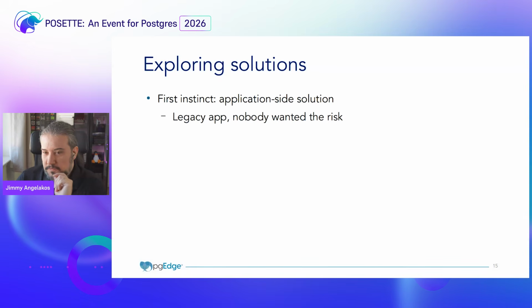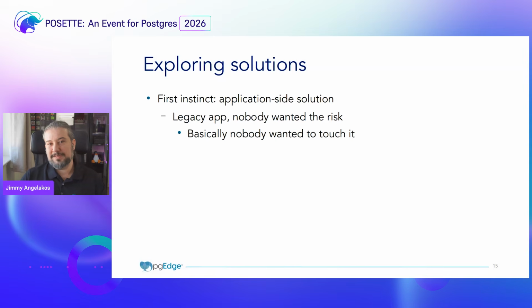The problem was that the application, as I said, was a legacy app, and nobody wanted to take the risk of changing something that had been stable and immobile for years. Basically, nobody wanted to touch the legacy application. Don't touch it because it will break. It's a classic development pattern that we see out in the field.